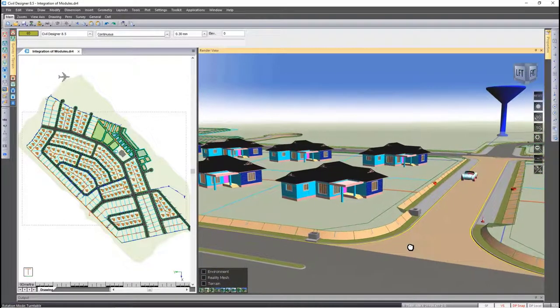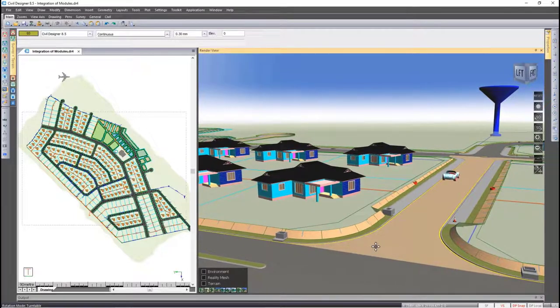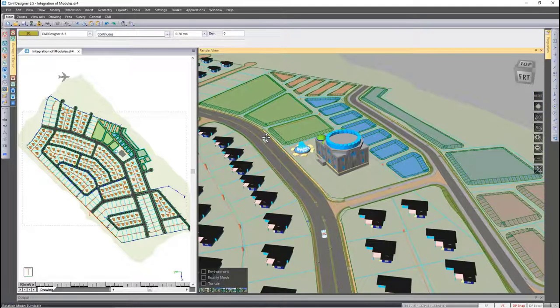To end off this project, we'll look at something that all our clients have been raving about, the road textures. In Civil Designer 8.5, you have the ability to specify separate textures for each road in your project. Returning to the shading order of multiple perimeter terraces on one surface.